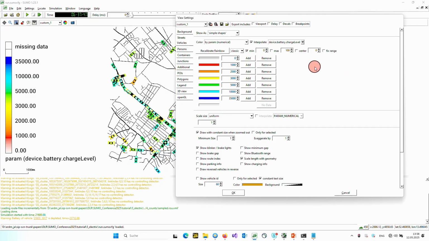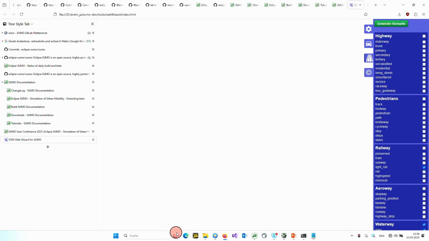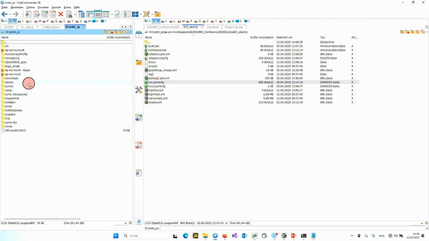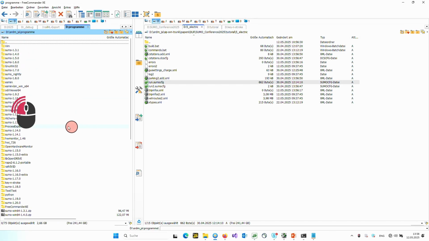If you ever want to know what all these parameters are, well, there's a documentation page that I would like to show you, but we're offline. Well, actually, I can still show it to you because, as you probably know, SUMO always brings its documentation with it. So if you have an installation of SUMO, you always have a documentation of SUMO. So let's show where to find this.